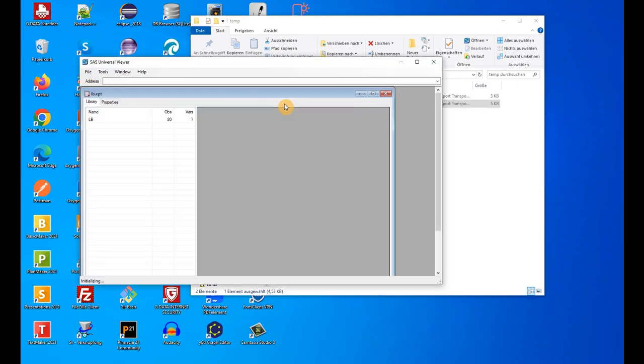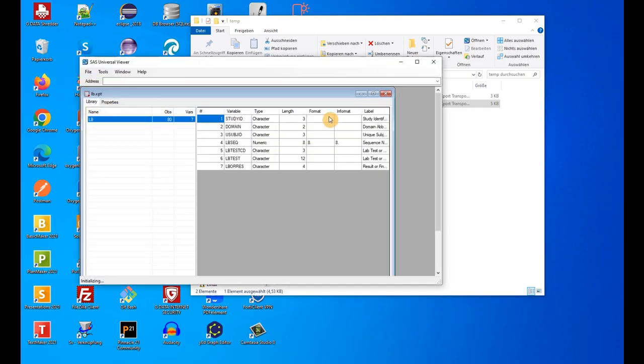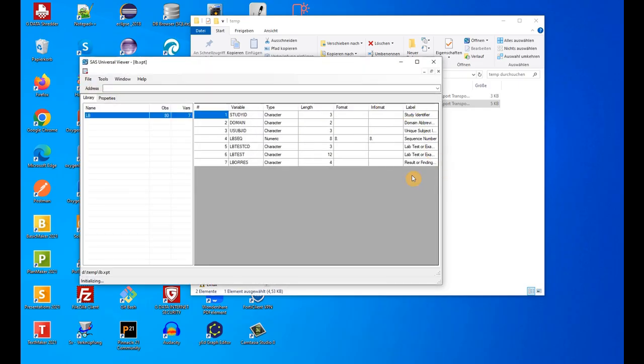And here is our lb.xpt file content. It is already optimized for file size.